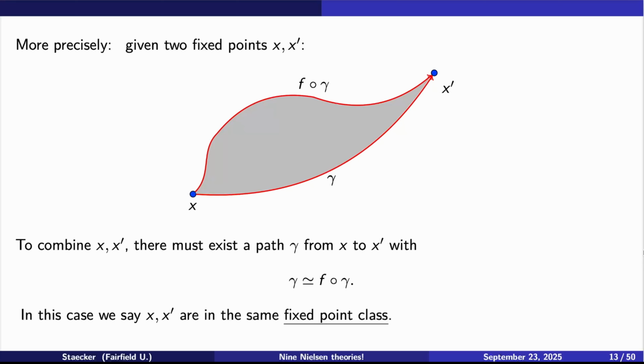And this is the second ingredient of the Nielsen theory that I was talking about. So every point has an index, +1, -1, or 0. And then also the fixed points, some of them will be in the same class as one another, and some of them will not be.